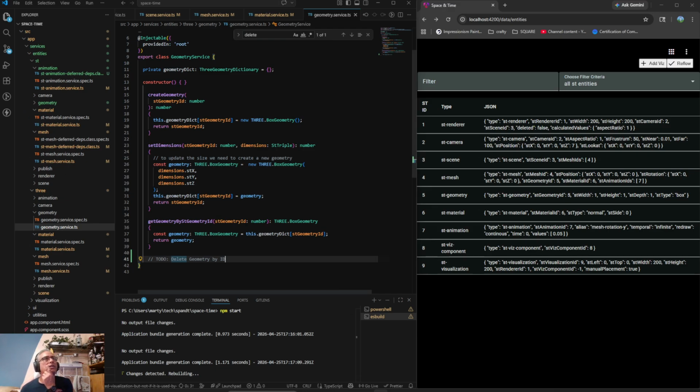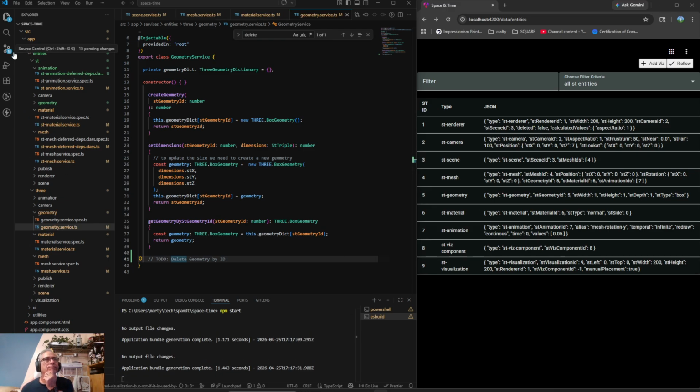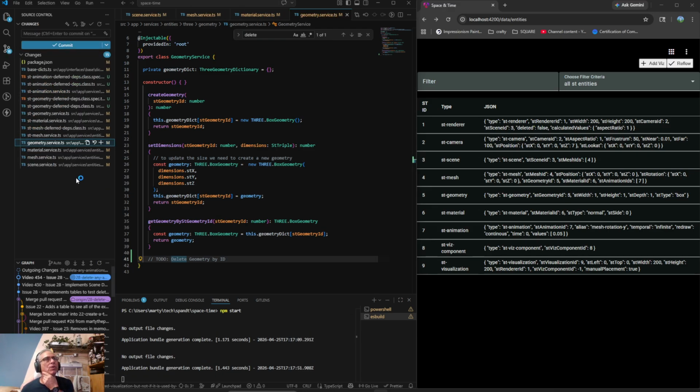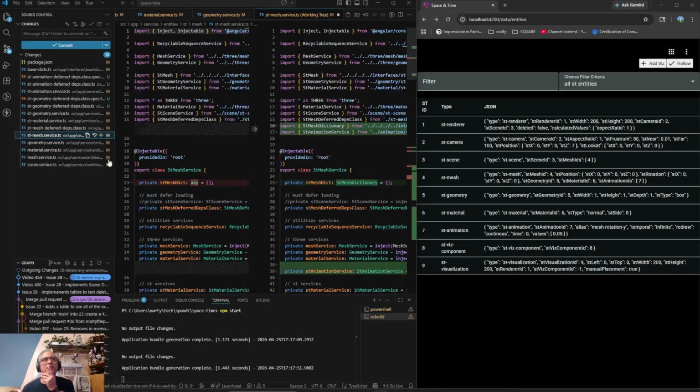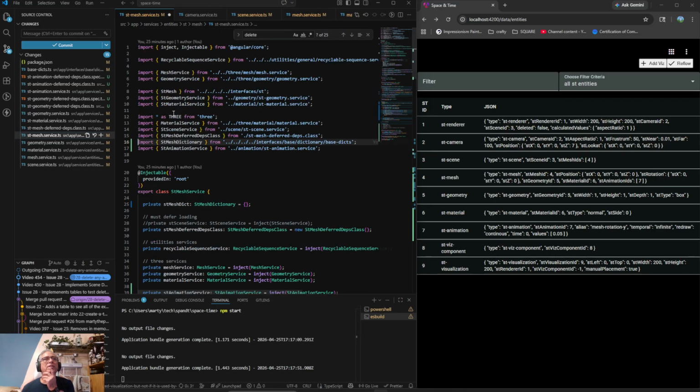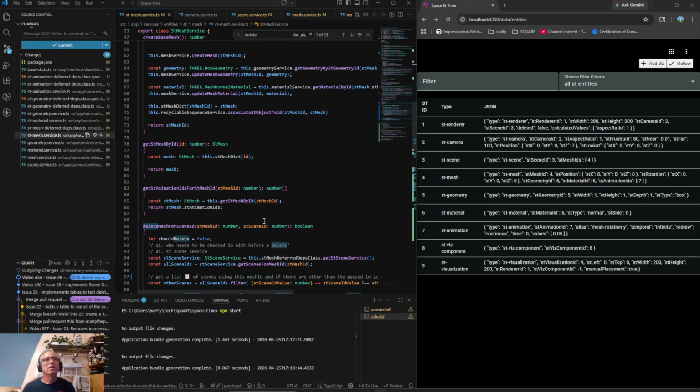All right, so now let's just do a quick ST geometry. It was the mesh service that we did most of our work in. For some reason, it's showing that I have something to save in there.